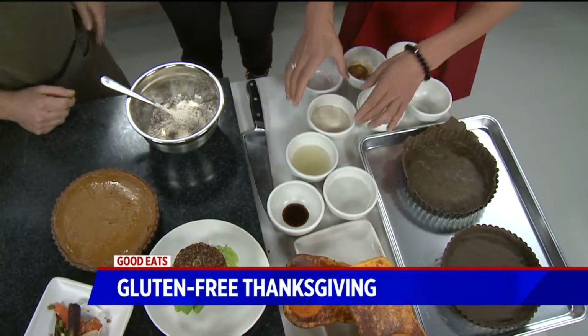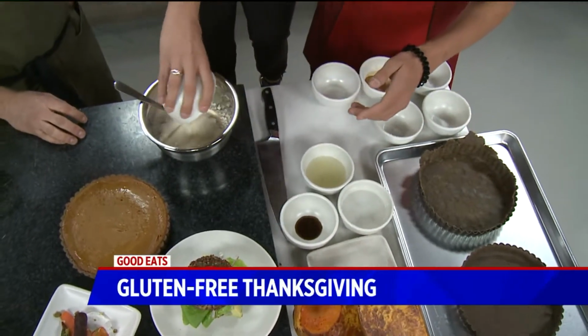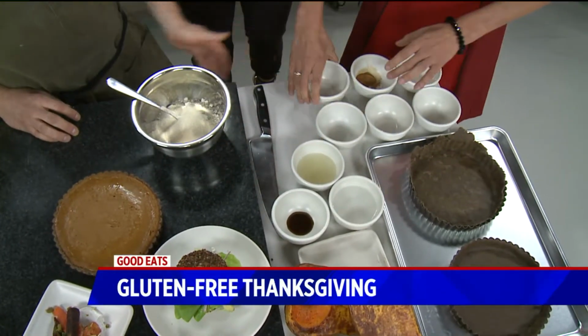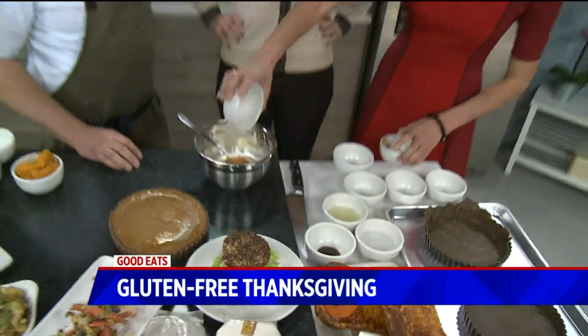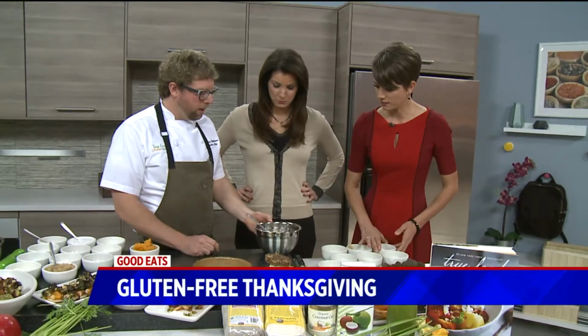We're going to start with cane sugar. Cane sugar. Okay. And then we're going to go with salt, ground cinnamon, and baking soda. So we're just going to mix that all together. All right, I'll get stirring.